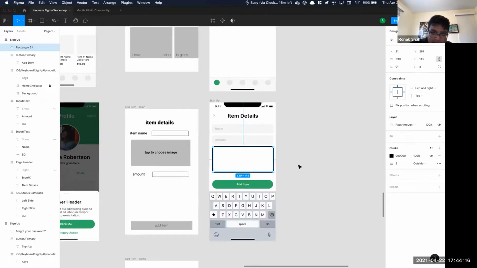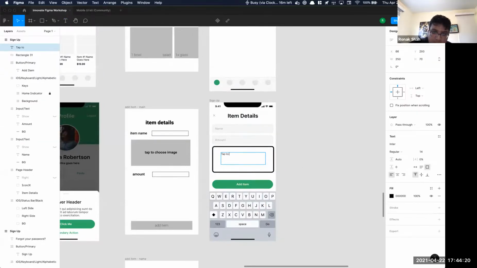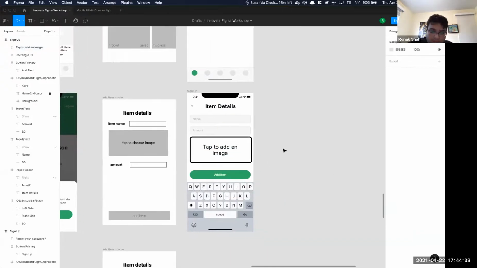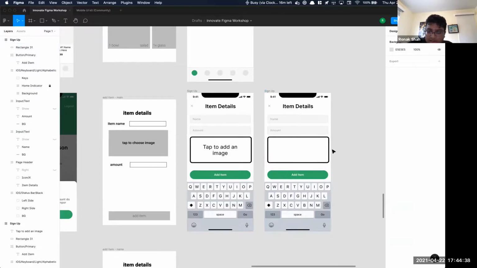And then like in text, I can kind of go and add "Tap to add an image." Boom, boom, boom. Then 20, 30. And you can kind of see we've already built out a nice little UI, just clicking around and stuff like that. And then what we'll do is we'll build a second tab, and then how to add an image.